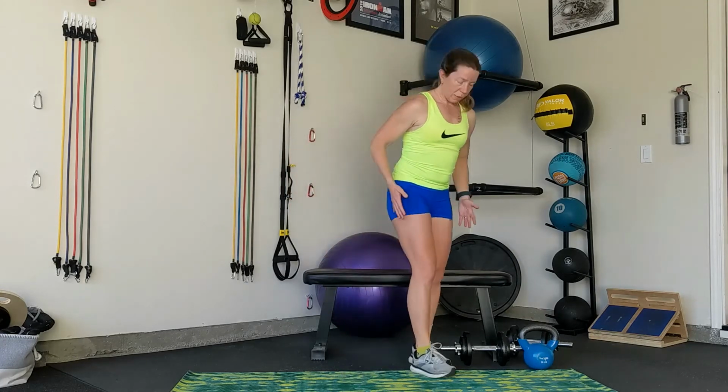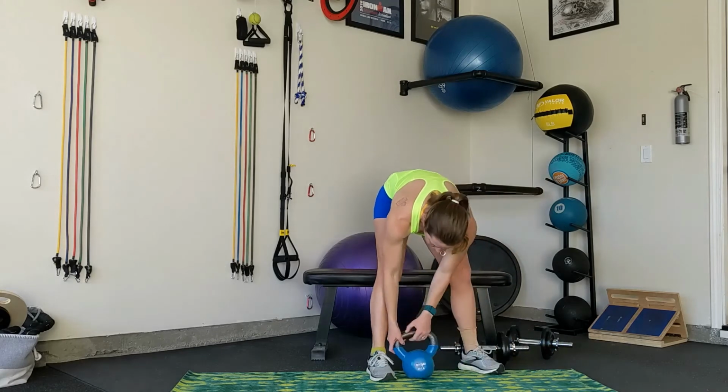And then the last exercise of the circuit is overhead triceps. So you can use a kettlebell or a dumbbell or dumbbells on this. Stand up tall, bring it down behind you, and then straight overhead.